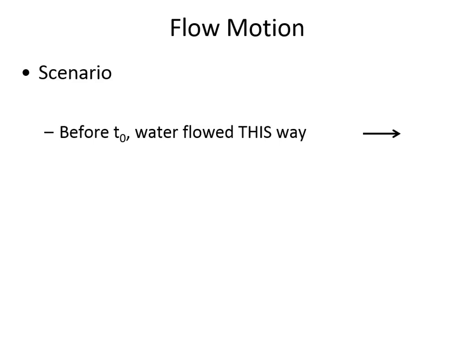So I'm going to show you a scenario on the next slide where there's two different time periods. On this next slide, there is before a certain time. So before T naught, the water was flowing to the right. And then after T naught, the water was flowing up and to the right. I just wanted to show you that because when I show you the next slide, there's a lot happening all at once and it's a little bit jumbled together. I wanted to point out that what we're going to be looking at is that the water was moving to the right at a certain time, and then it was moving to the right and up at the next time.